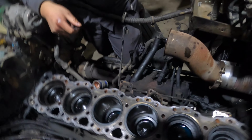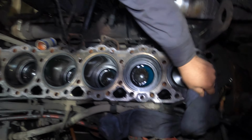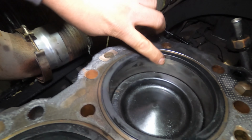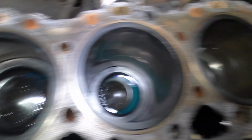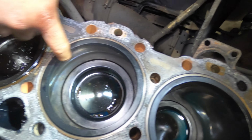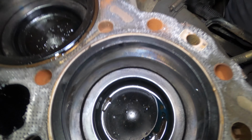Let's see. Got a good light there. Look at this liner right here. Jeez. Well, you know, for the mileage, at 1 point almost 2, that's for sure. I mean, look at the rest. And this one is a little bit worn out as well. You can't see it. Probably can't pick it up. Possibly. Yeah, I can see it.